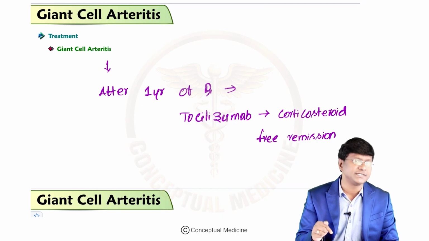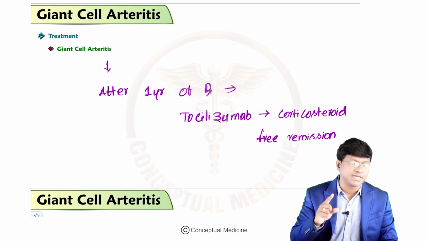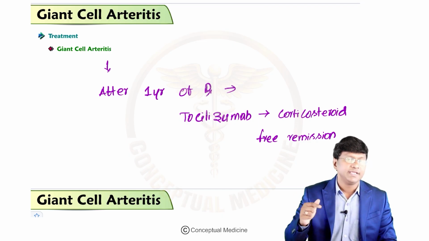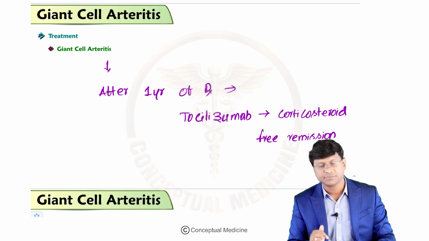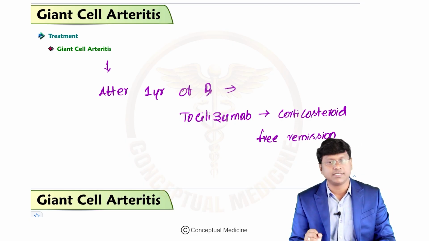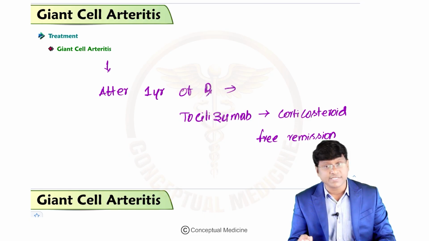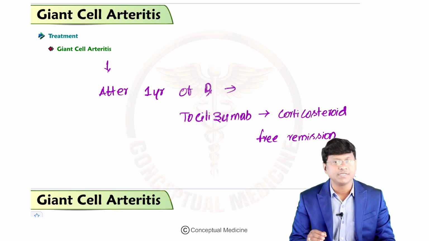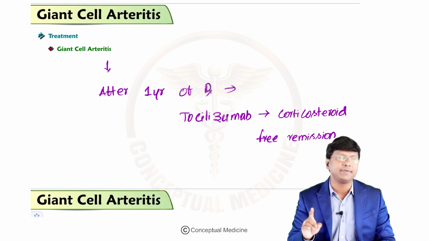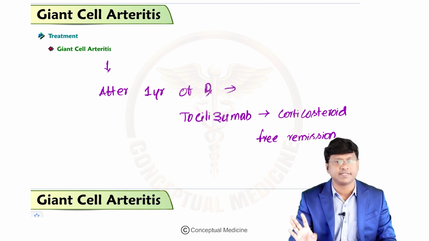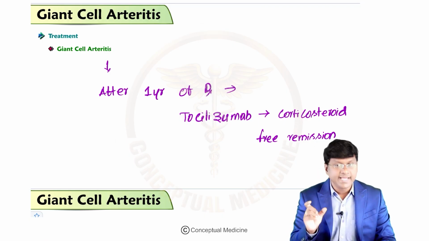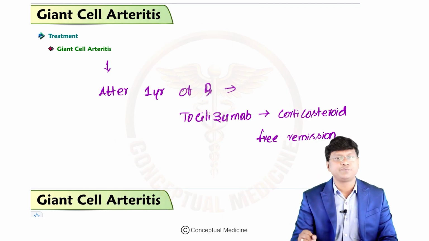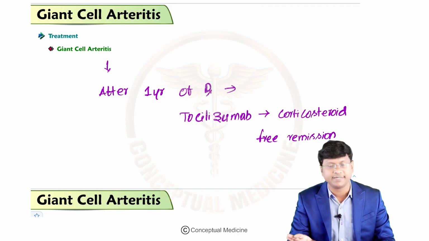In patients with giant cell arteritis, thoracic aortic aneurysms occur 17 times more frequently. And how will you diagnose these aneurysms? That is by magnetic resonance angiography or CT angiography. These aneurysms can develop at any time, but typically occur 7 years after the diagnosis of giant cell arteritis is made. Hence, routine screening for this complication is very much recommended.